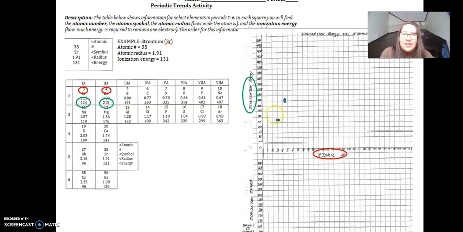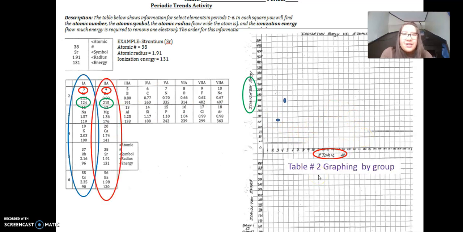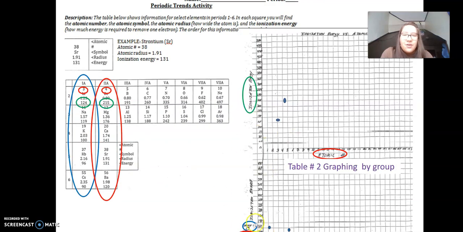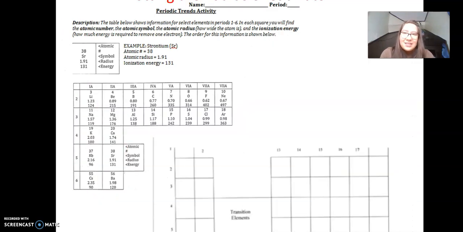And again, you're going to see a weird zigzaggy trend as you're going through this graph. And then you'll probably see a more direct correlation when you're doing the graphing by group. Again, each group has to have its own color. And you'll say group 1, make a little key on the side so you can actually see what each of those trends are. It doesn't matter if it's the same colors that I have, you get to choose, just make it clear so you can also see what you have and be able to better understand these trends.